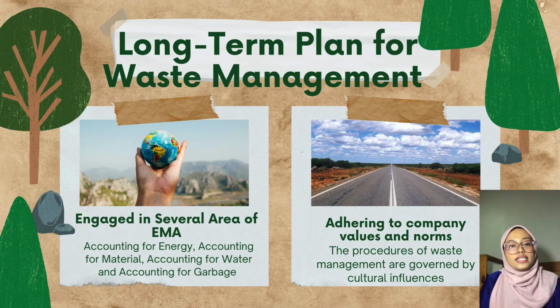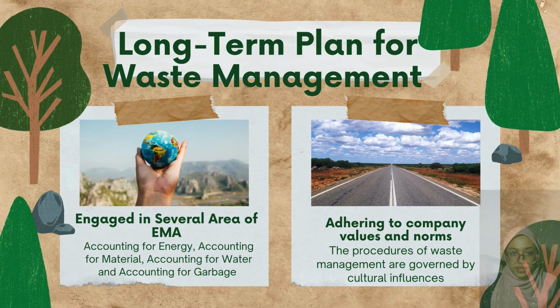The second one is adhering to company values and norms. The procedures of waste management are governed by cultural influences. That's a great motivation under the three pillars, which are coercive isomorphism, mimetic isomorphism, and normative isomorphism. The procedures of waste management are governed by cultural influence. Thus, such influence is considered normative isomorphism.